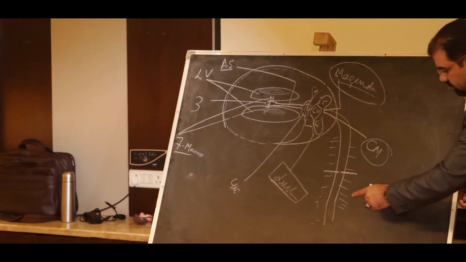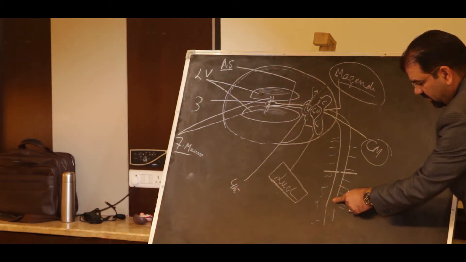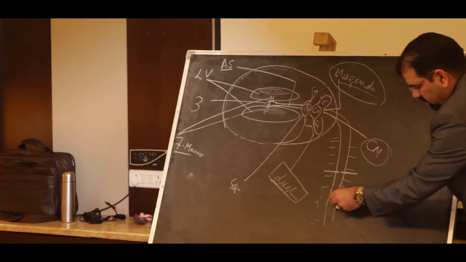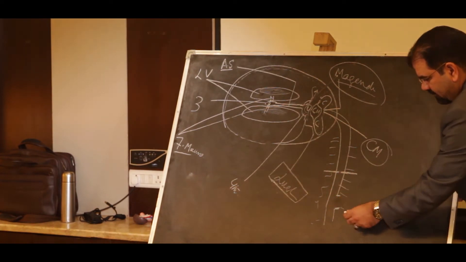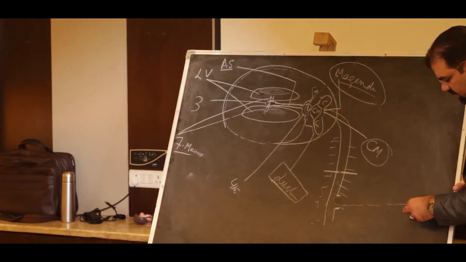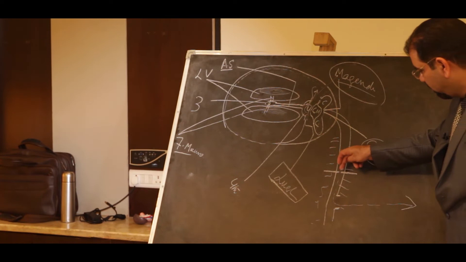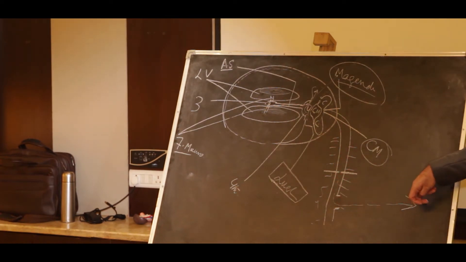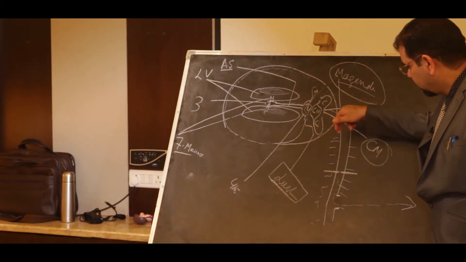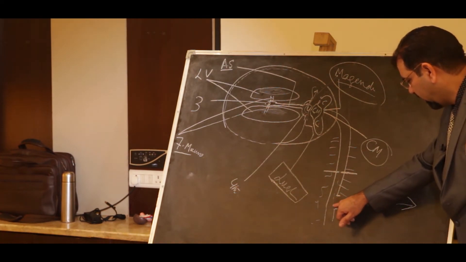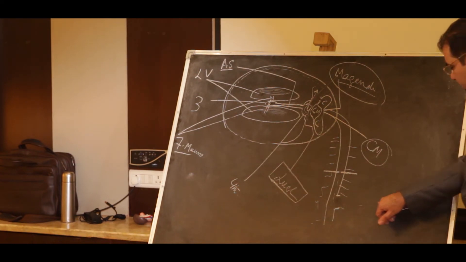Here you can see the main class videos. Now, this is a very important concept — if there is a defect here, the fluid is coming through this defect outward. This defect is making the fluid go out from this canal. There is a pressure maintained if there is no defect, but due to any reason if there is this defect, the pressure gradient will change — the fluid will come out and the pressure will drop here.